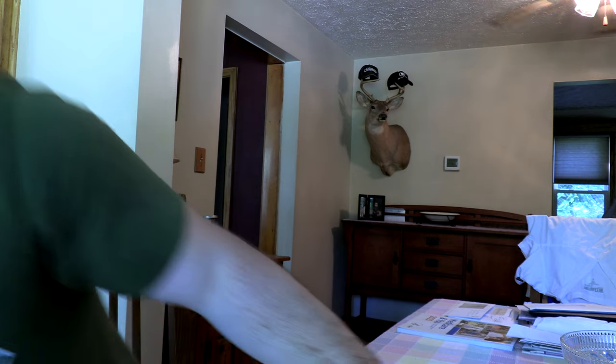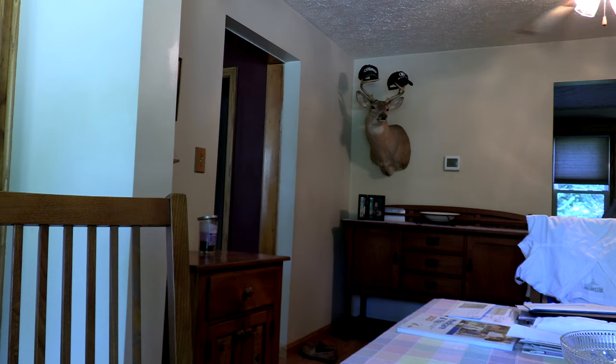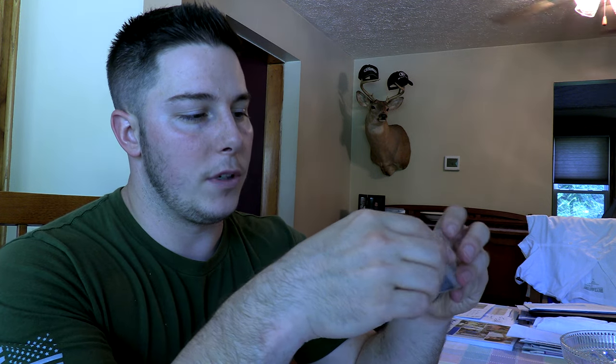We're going to talk about the batteries. These cost about $25, come in this pack here, and they can last maybe an hour, hour and a half fully charged — which sounds great. But these will not work if it is 50 degrees or under. They might work for a minute or two; the colder it gets, the worse it gets, and then it just shuts off. Even if it's at 99%, it's dead. You plug it back into the charger, it says zero and then pops right back up to 99. That's within less than 50 degrees — it happens very, very often. We've lost a lot of good footage trying to work that out.